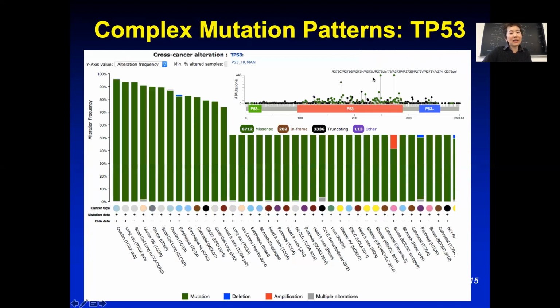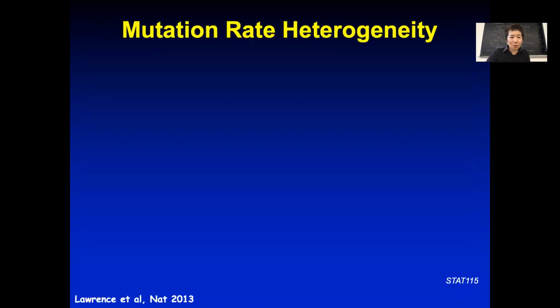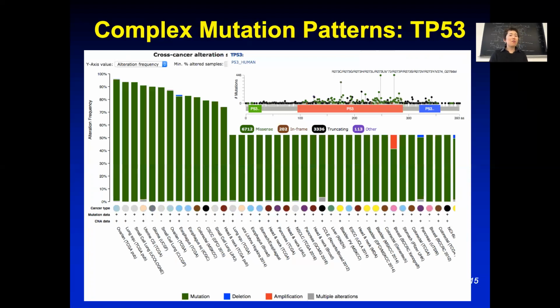So people have tried this in some cell lines. If you create those mutations, the cancer can grow based on this mutation. But if you completely delete P53, you get rid of this gene, the cancer cell can actually grow slower. So this particular mutated form can make cancer cells grow even faster. So you can see in some cases, a gene could be both an oncogene and a tumor suppressor. Okay, so you could use gene expression to help you guess, and sometimes you can also see some genes in one cancer type are mostly oncogenes, but in another cancer type are mostly tumor suppressors, which is also interesting.